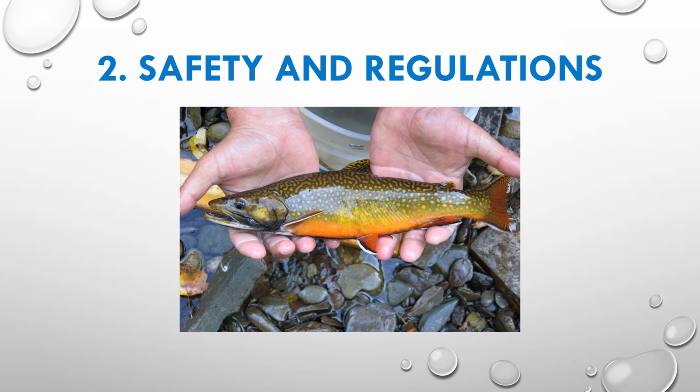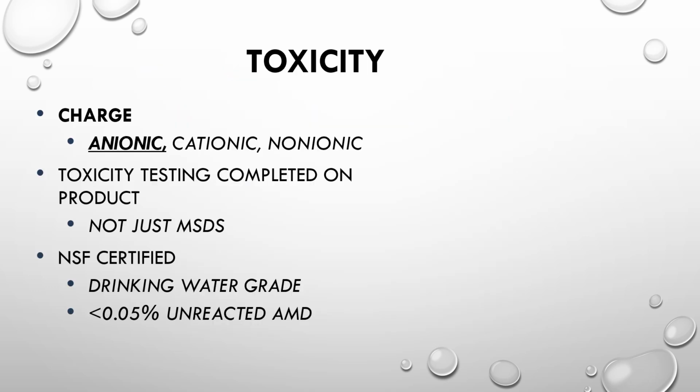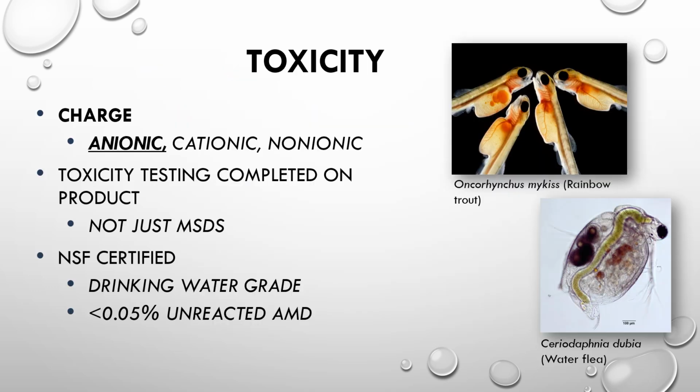So now let's talk a little bit about how we select a safe PAM, and one that follows the rules that are commonly put forth for polyacrylamides. We've talked about this a bit extensively already, but again, the federal EPA construction general permit, as well as most states, is going to require that we have an anionic, or negatively charged, polymer. There are a lot of places where we're allowed to use cationic materials, but those are going to be in active-type treatment systems where we're not going to be discharging or in contact with the open environment.